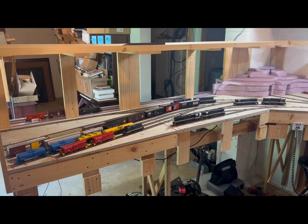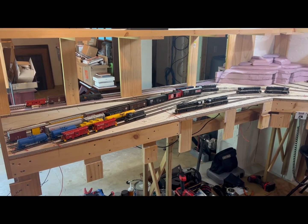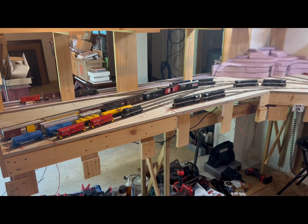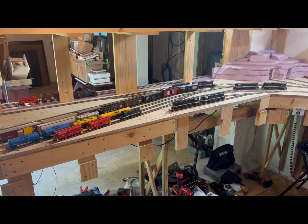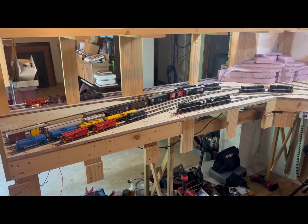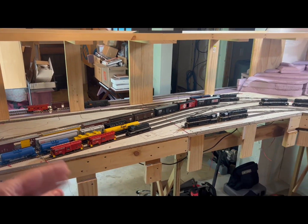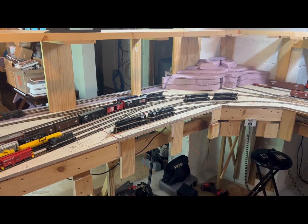This portion of the layout is known as D-Head's Yard, and I'm kind of poking fun at the D-Butts Yard in Chattanooga. It's part of the Citico Yards, north of downtown Chattanooga. It has a 7-track staging yard here. The area is roughly about 2 feet wide by about 7 feet long over to where that mountain starts.